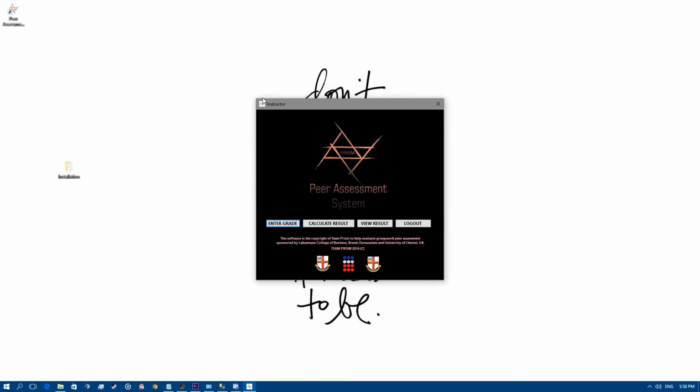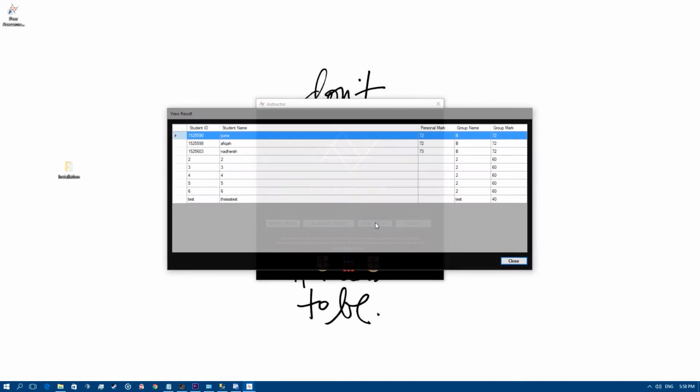Now, next, you may select the view result button to see that all your students have entered their self and peer grades. If all of them are entered, you may close the window and click on the calculate final result button. As you can see here, students 3, 4, 5, and 6 haven't had their personal mark entered here.